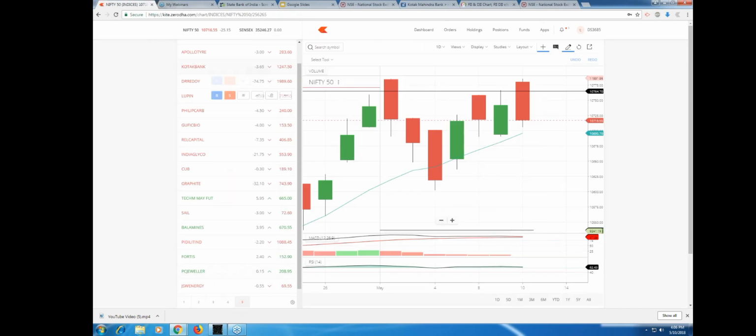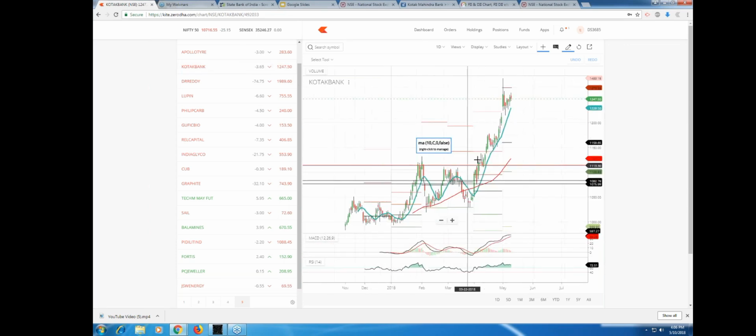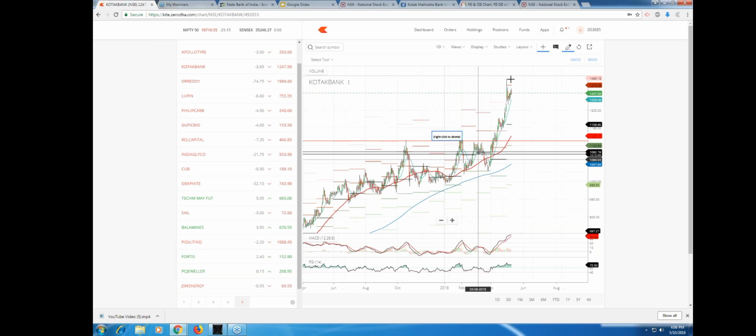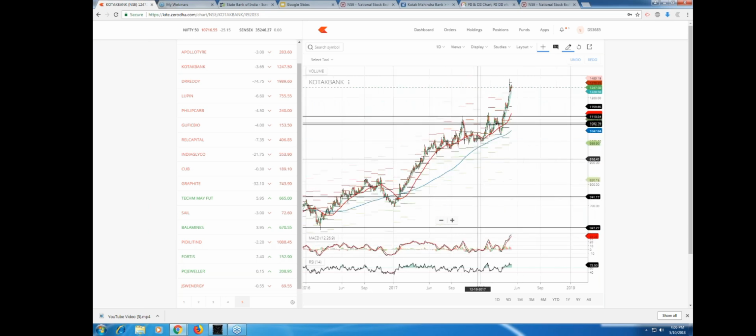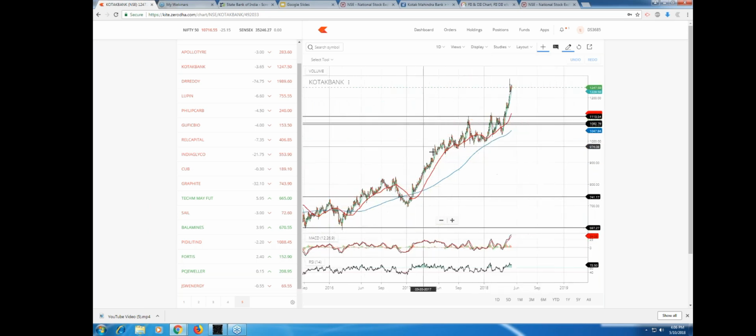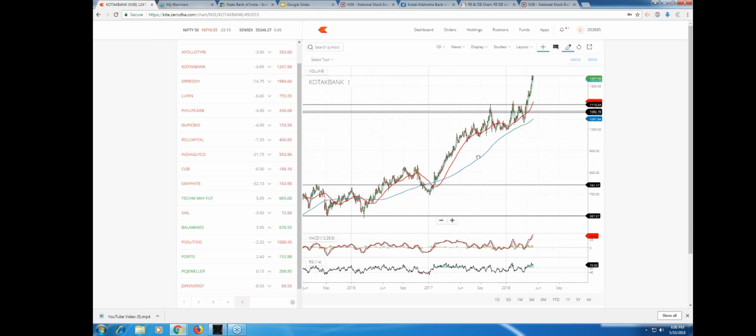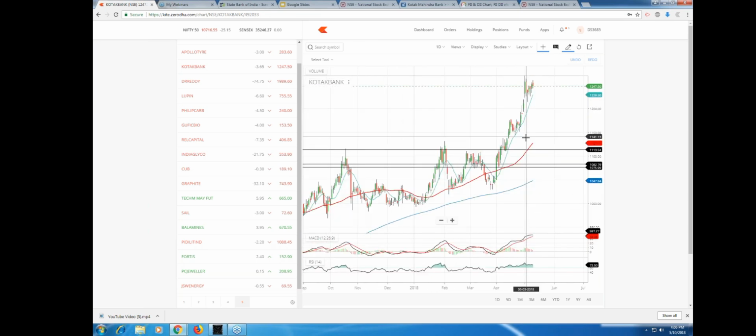This is the biggest stock which has got the biggest attraction from all the investors. And you can see the growth of this stock, how massively it has gone up. See here, this is the one day graph of Kotak Mahindra Bank. It has been just heading up only. It is just unstoppable, right? Look at it. See from here, it's just heading up. There is no looking back, right?